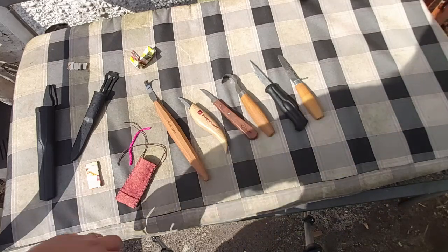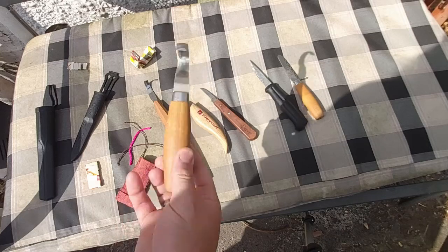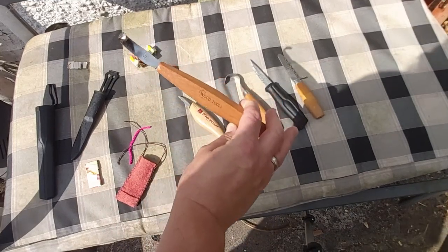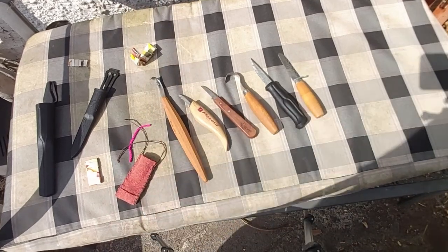Talking of spoon carving as well, your typical hook knives. You can start off with a Mora, although they've got a double grind on them. They're a great starting knife, but again, highly recommend Robin Wood tools. They are just as cheap, but fantastically high quality. You don't have to spend the earth.